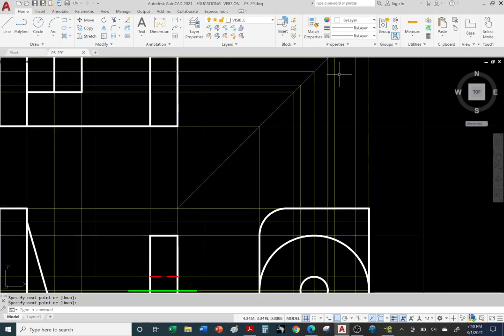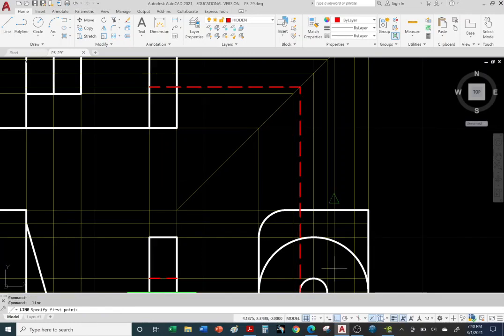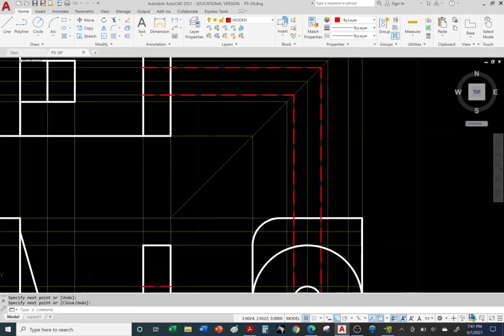Let's go to the hidden layer. Again, we cannot see the hole from the top view. So hidden layer, then we're going to use the line command. Let's start from the left quadrant. Go straight up, hit the 45 and across, and there it is. Right click enter. Now from the right quadrant, line command again. From the right quadrant, go straight up, hit the 45, go across, and right click enter. And there it is.